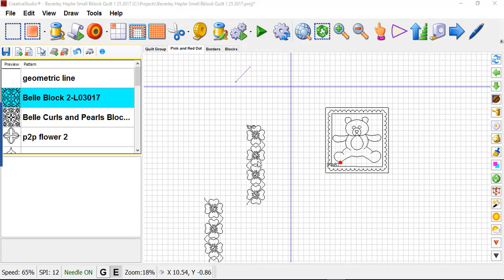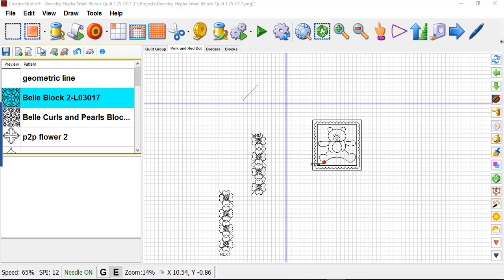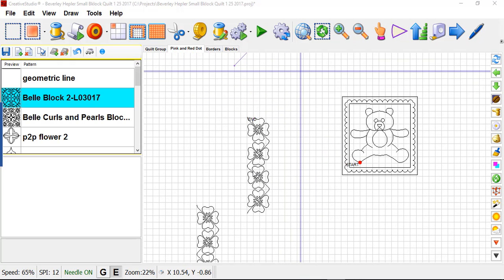Now another thing that you can see on your screen, and this happens sometimes when I'm working, I forget that I have end snap or grid snap turned on. You just click that and it'll turn on the grid snap. You click this, it'll turn on the end snap. Press the E key, it'll turn it off. Press the G key, it'll turn on the grid. Press the E key, it'll turn the end snap on.